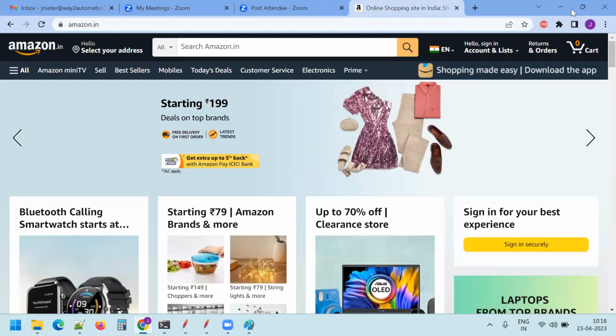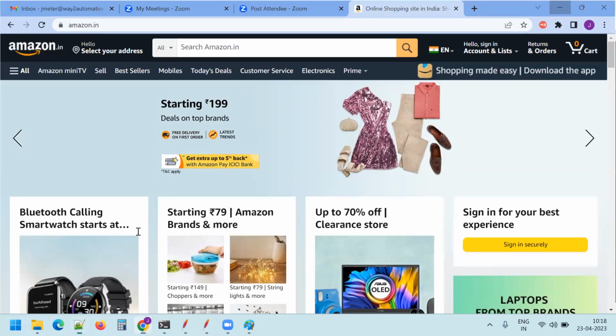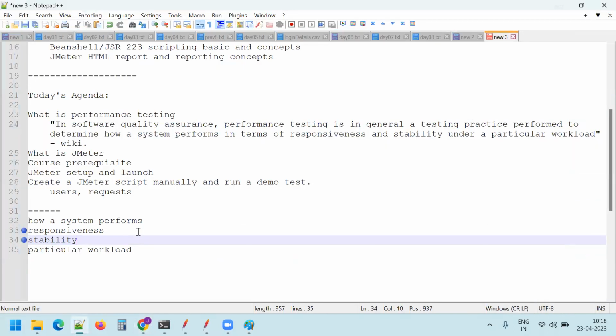If a sale is going on, a mega sale, and there are multiple users making purchases on the website, my application should be stable enough to handle those users for a longer duration, and my user should be able to do things quickly in a stable manner. It's not that the response time is good, the responsiveness is good, but it's fluctuating in between.